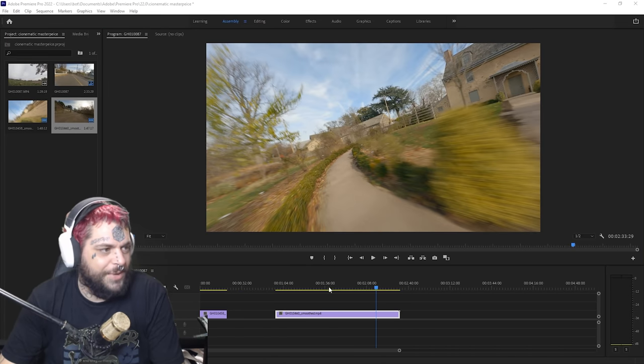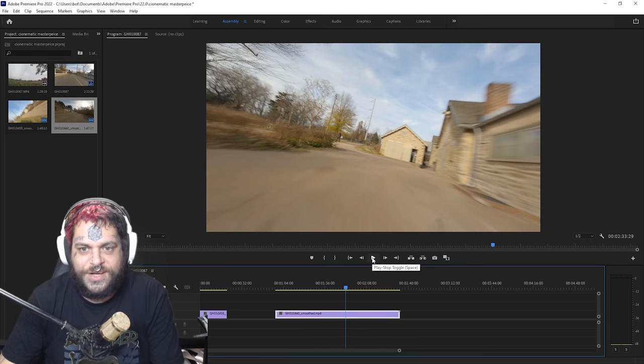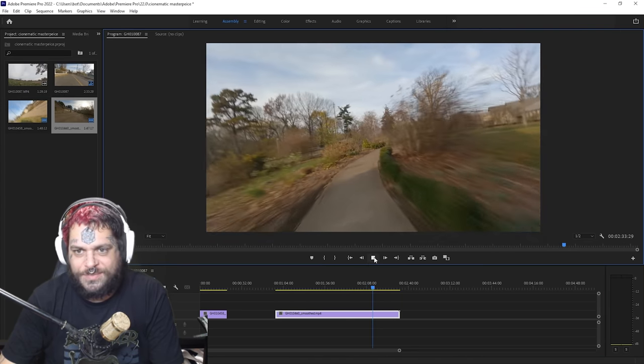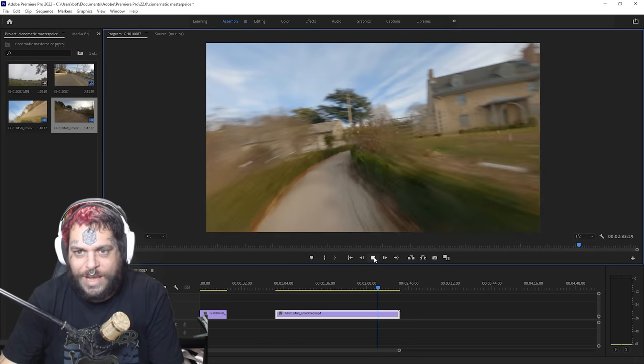Actually, you know what? I'm cutting all this out. This is bad. I thought maybe I could make this work, but the little garden section is not very good. Like, I hit the ground, I go too fast. This isn't very cinematic. This is just kind of bad flying. So, okay, we're skipping that little part.